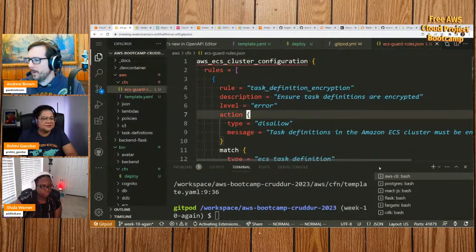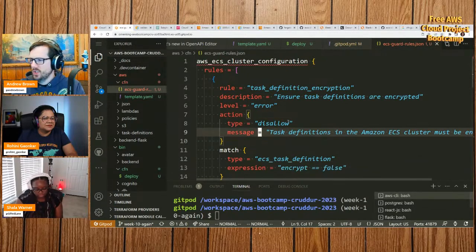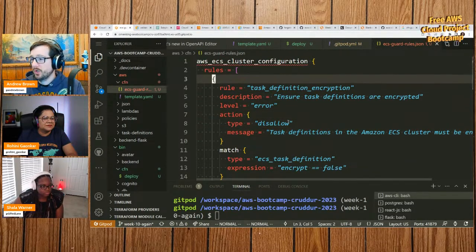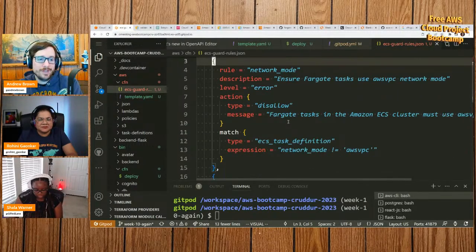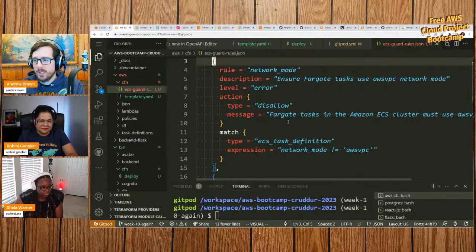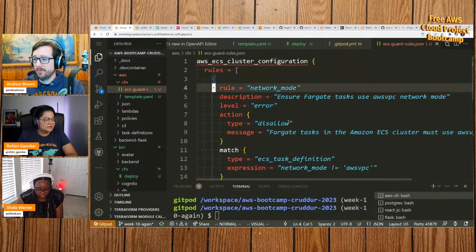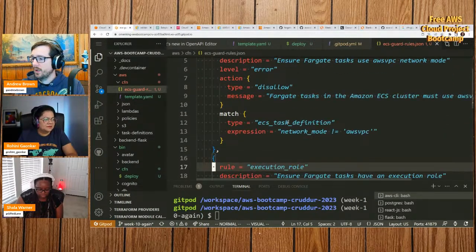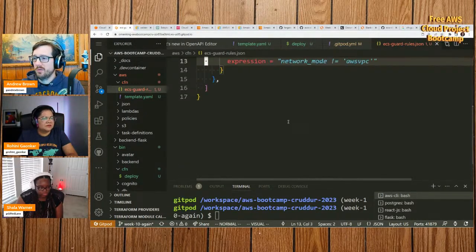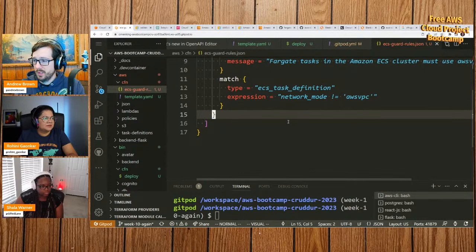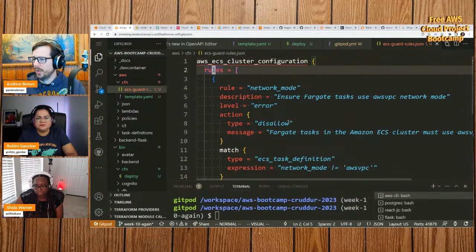Yeah. I'm not sure about this rule here. I mean, it's good, but I'm just going to take this out for now. I don't know if we want to have our task definitions in the cluster, because that might be something we want to have a bit more flexibility around. But for the network mode, that's definitely something we want set. And then the execution role, we'll do that. I'm not going to say that we're going to be able to observe any of these policies as code things. And so it says network mode. That looks good.